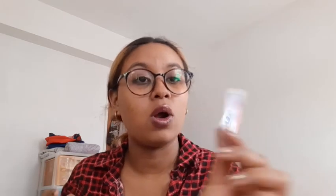I think Nivea cream is very suitable for very dry skin, so I'm going to give it away to someone who can use it — I'm not going to keep things I don't use. The second product I recommend is acne clear skin pimple treatment — non-oily skin color formula, dries up pimples, kills acne bacteria, unblocks oily pores. I really recommend this — it's really good for acne, and if you have oily skin like me, it works well.